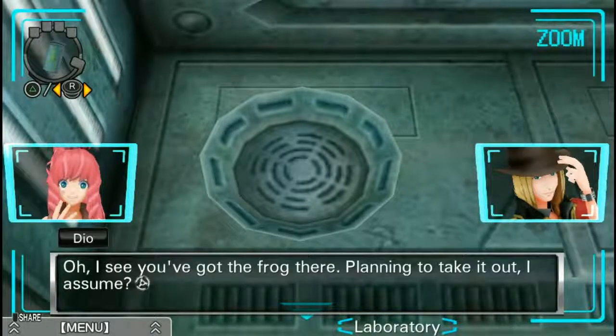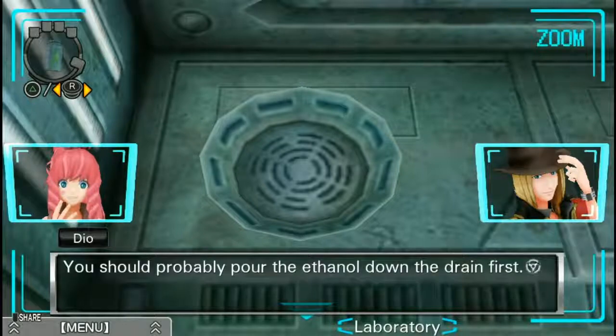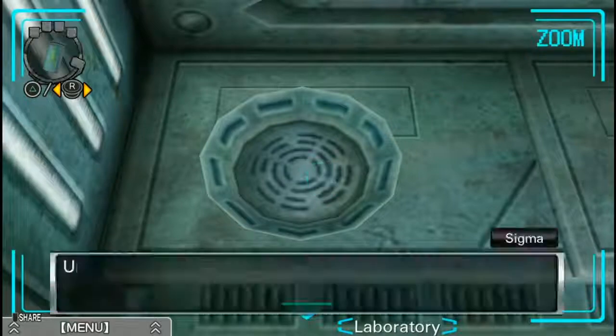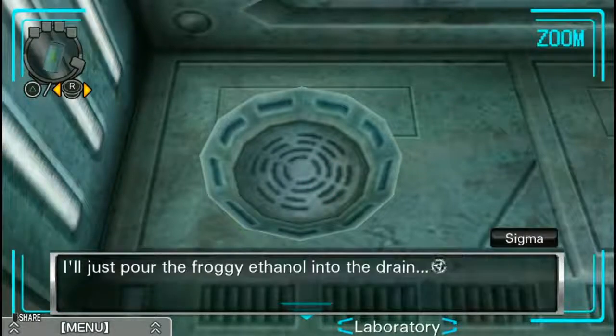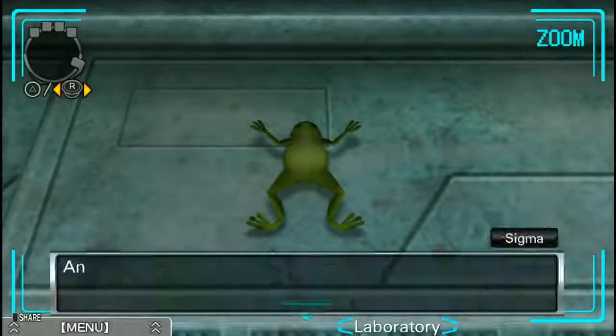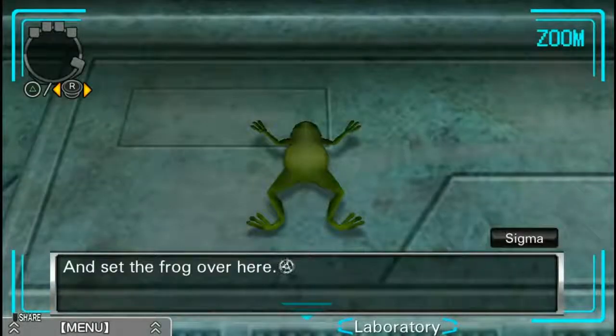Oh, I see you got the frog there. I'm planning to take it out, I assume. You should probably pour the ethanol down the drain first. Oh, okay. I'll just pour the froggy ethanol into the drain. And set the frog over here.